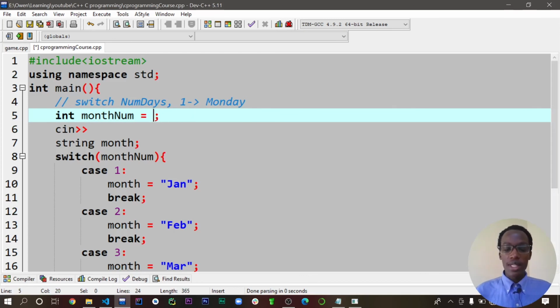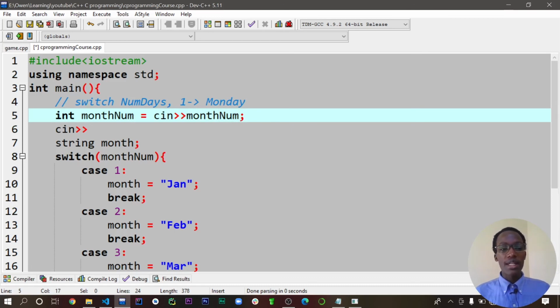So what we are trying to do here is we just directly cin. So we want to directly store in the number, so we can directly cin the value. So we can say cin month, so month num. So by doing this, we are already getting this.